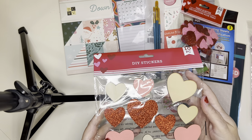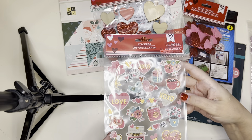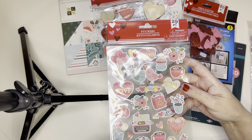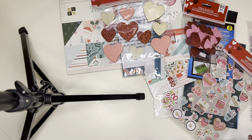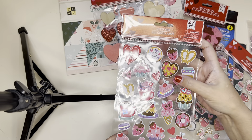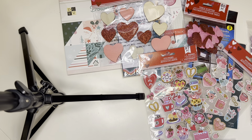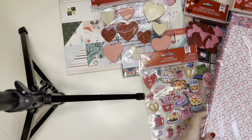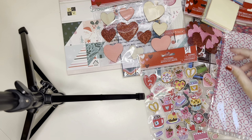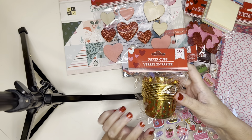I also got these really cute wooden hearts. Then they had some nice sticker packs — I usually don't pick them up anymore because I haven't used them, but these lovebirds and typewriter ones are really cute; they look a lot like one of the collections I bought from Scrapbook.com. Then I just couldn't pass these up because I love all the goodies. And these bags with X's and O's were really cute. I also ran out of sticky notes, so I picked up some of those by Jot. And I love these paper cups for Mod Podge — just one-and-done cups, you don't have to wash them out.